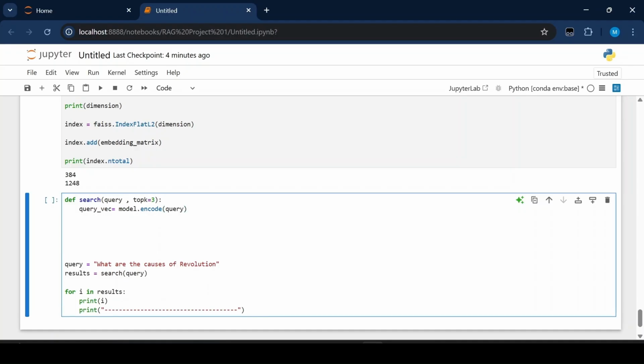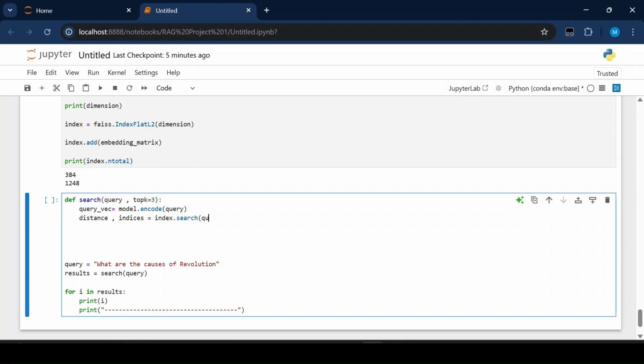And after converting it into a numerical embedding, I need to give it to something. So I'll say distances, and I'll tell you after writing this line what these are, and indices. What we are actually doing here is searching our database. We're using this search function.